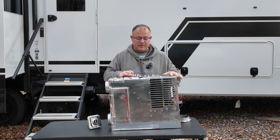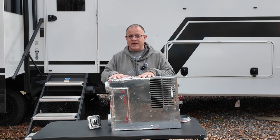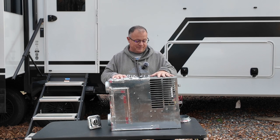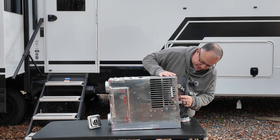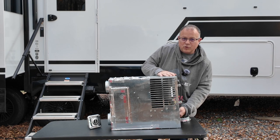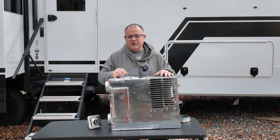Now, that's important because if there's not enough airflow, this would get too hot and be a danger to the camper and also a danger to the fan, which is something we're going to talk about in just a little bit. So once that cell switch is laid down, it will ignite. Now there's a little ignition switch right behind here, right where the propane is coming in.